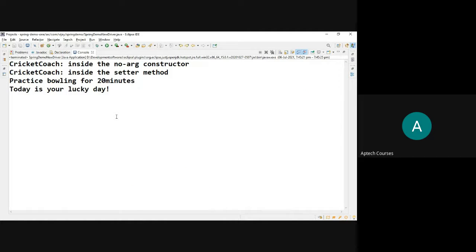Spring is going to create an object of cricket coach. We are not creating the object. Internally, the Spring container is creating the object. So it is going to call the no-argument constructor. Now, because of the setter injection, we are getting the output inside the setter method.